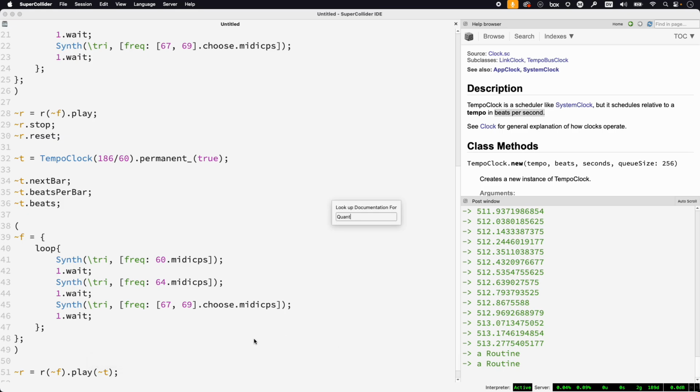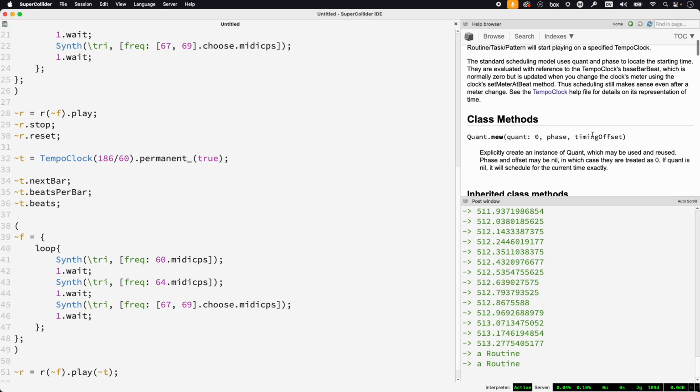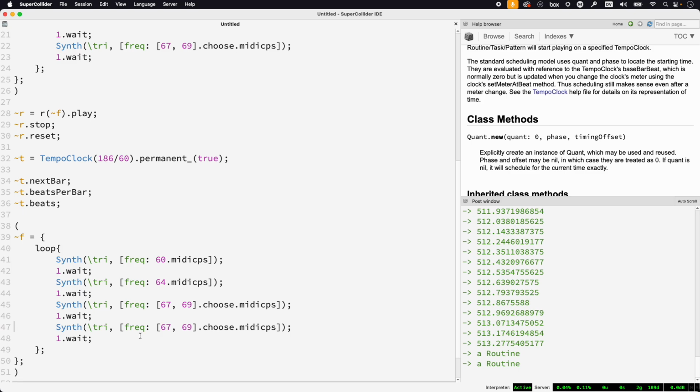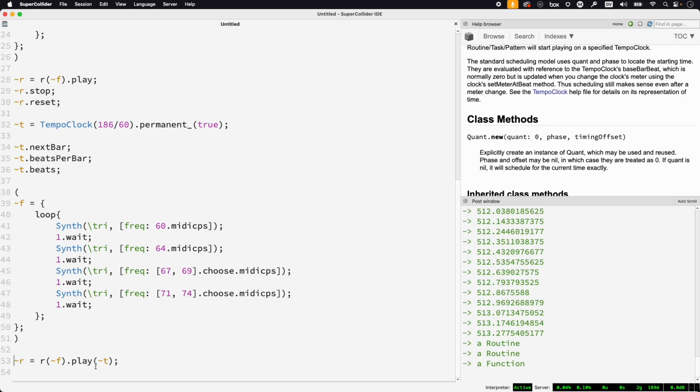This is handled by the quant object, but there are a couple of different options for specifying quant. First thing I want to do is, since the clock is 4 beats per bar, I think it'll make a little more sense if we create a looping structure which is actually 4 beats. So let's do, how about that? Right, so that'll sound like this.